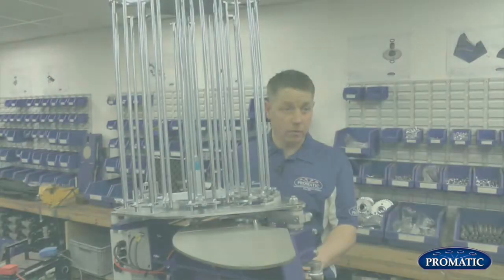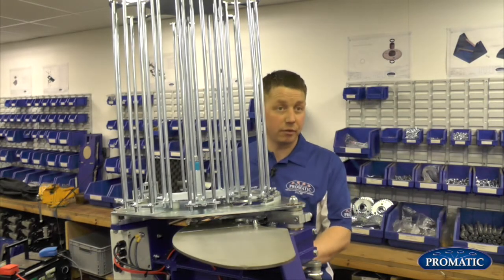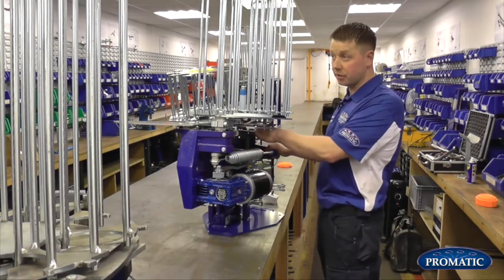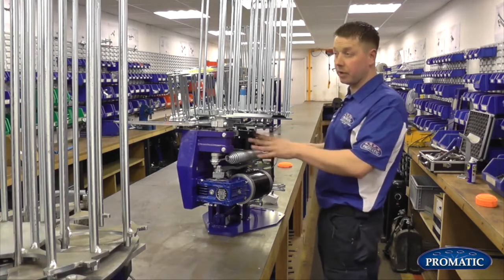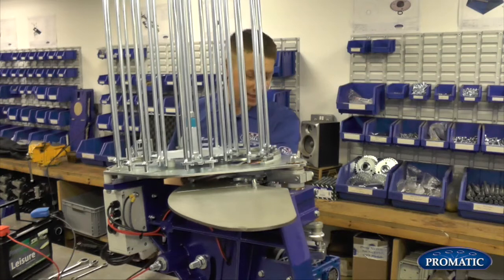So the first thing we're going to look at is trap safety. That's right, yes. Before we do anything on the machine, we would always take the spring off, safety first. As you can see at the moment, the machine is in the safe position. We'll come around to that later on, but first thing we'll do, we'll take the spring off. How to take the spring off, you'll see it's in the safe position.